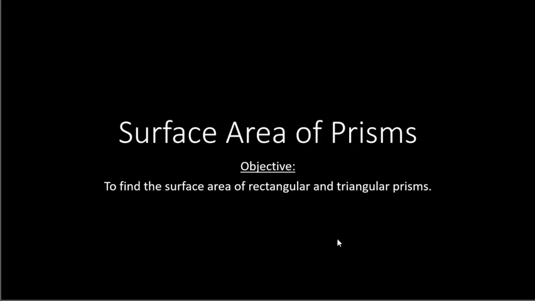In this video, you will learn to find the surface area of rectangular and triangular prisms. Now, as we begin, we need to review some basic terms, and then we're going to add a couple new terms as well. Then we'll use those terms and our understanding of them to develop formulas to find the surface area of prisms.